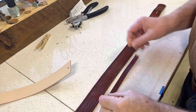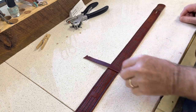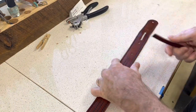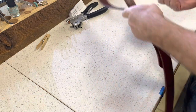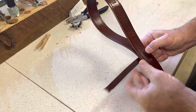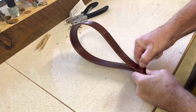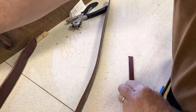All right, so I've cut a half inch strip of leather to make the loop out of, so I need to prepare that. So the first thing I'll do is the belt loop obviously goes around here and then the belt fits through it, so it's gonna have two layers to it. So to measure that, I'm just gonna double this over, take my squared up end here, bring it around and mark it with my nail of where that's gonna be. And then I will cut that to the length.